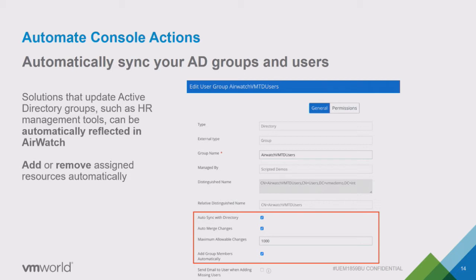All of the profiles assigned to that smart group where that AD group is assigned, they'll automatically get that update. So I can't stress that one enough. Again, it's another one of those automated actions, because if you didn't do it and you get the call saying that 500 people haven't got this profile, you've got to go into the console, click on the group, add missing users, and then trigger the sync. So let's make this automatic. Let's do this without you having to put any work in.